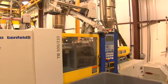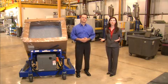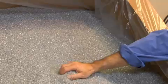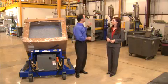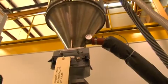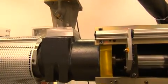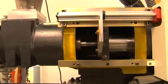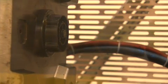This is the molding building, and these machines behind us are called injection molding machines. Here is where the plastic parts for the pumps are made. These plastic pellets are the raw materials used to make some of the parts. The hoppers on top of the presses are used to collect and dry the pellets. The pellets are then gravity-fed into a heated barrel, where an auger-type screw feeds the melted plastic, where as much as 30,000 pounds of pressure pushes the plastic material into a steel mold. Water is run through the lines in the mold to cool the plastic part.